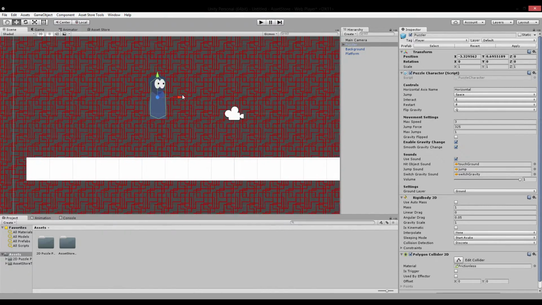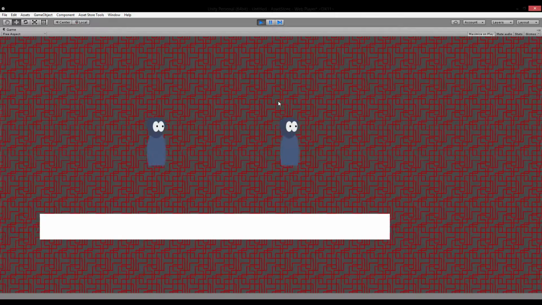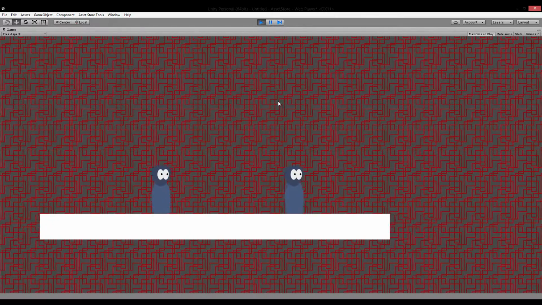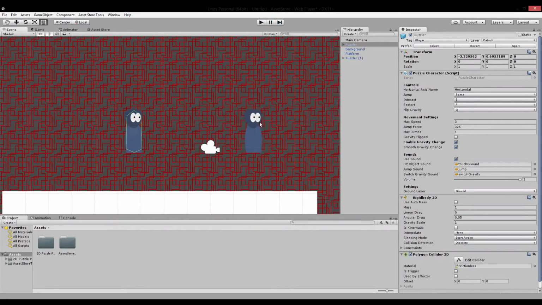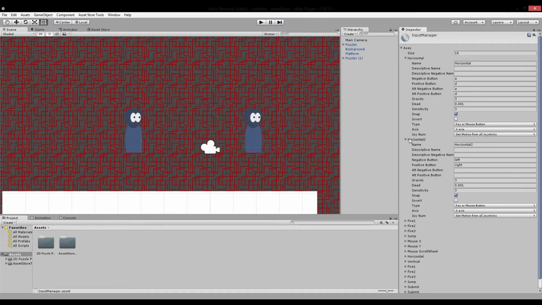So now we can take our player here and we can actually put a second one in. By pressing Control D, we can duplicate him and drag him off. At the moment, they have the same controls, right? So if you wanted a game where you control 2 players at once and you have to make them desync and do whatever you want, that's just an idea. You can easily implement that. All you have to do is put in the players. So now we can make him do his own thing. We're going to label his axis to Horizontal 2, because if we go to our project settings input, Horizontal 2 is the one that has left and right arrow keys as a default.